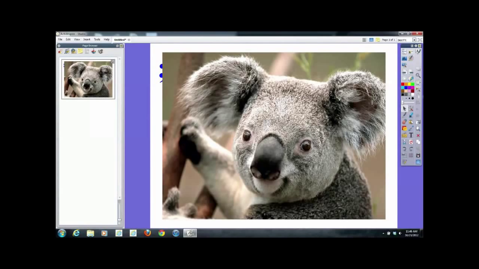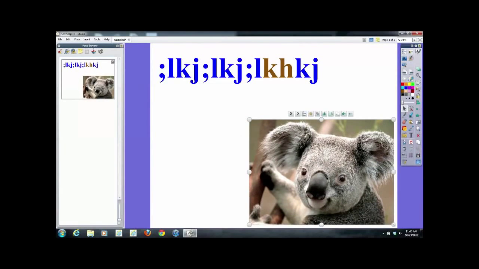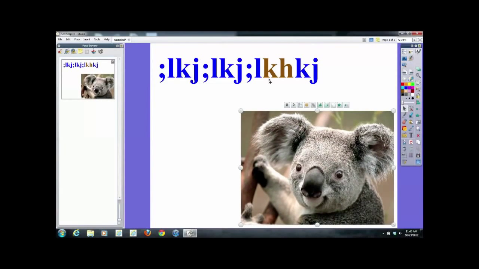Set the koala on the page. Now if I'm on my arrow, I can click on the koala, I can resize it. I'll put it down in this corner down here because I have my text here, which should support my image that I have down on the bottom. And now I've created a page in my flip chart. Not overly difficult to do, just a few steps to walk through.